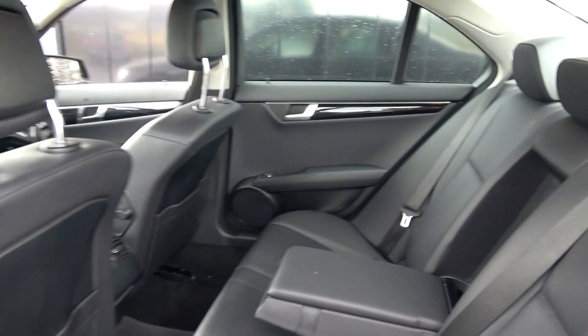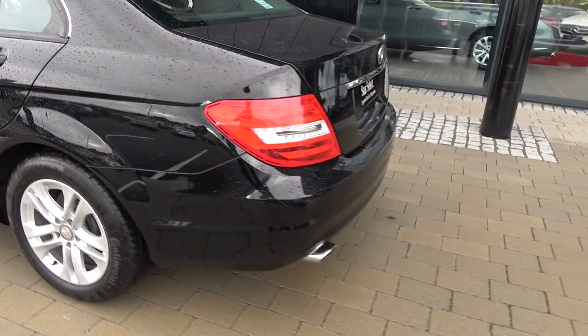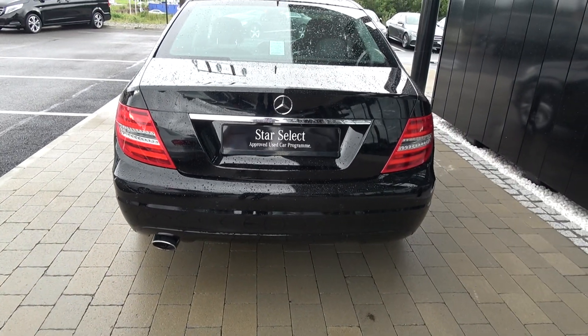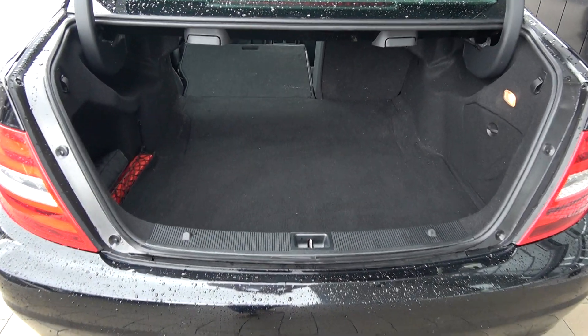Continuing to the exterior, on offer to the rear we have your tailgate lights and rear parking sensors. Just pop the lid open on the boot and you'll see what a fantastic size boot space there is on display with the Mercedes-Benz C220D — absolutely spacious. Vehicle offered in immaculate condition throughout. Tucked away we have your spare wheel, should you need it.